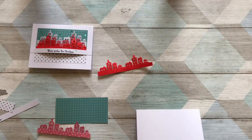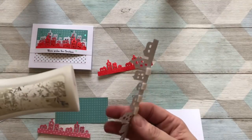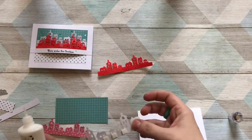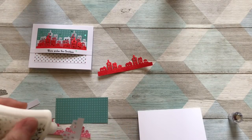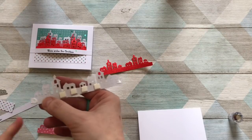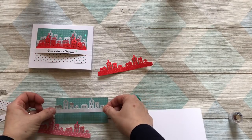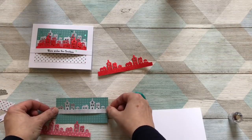So just take off the tops of my foam pads, and then we're going to get the glue on the edges. And I'm using my favourite glue, which is the Tonic Nuvo Deluxe adhesive, and I've used it so much you can't even see the markings on the glue. But it lasts a really long time. It's got a really, really good grip, so you know that whatever you glue with this, it's not coming unstuck in a hurry. Okay, so just little blobs of glue either side. You've got your adhesive foam pads in the middle, and we're just going to pop that on, try and center it out like that.